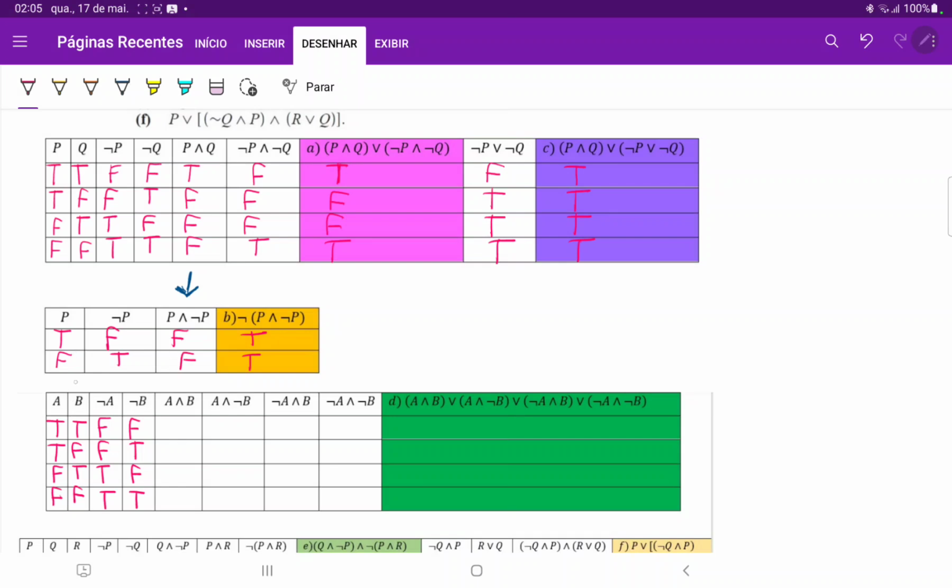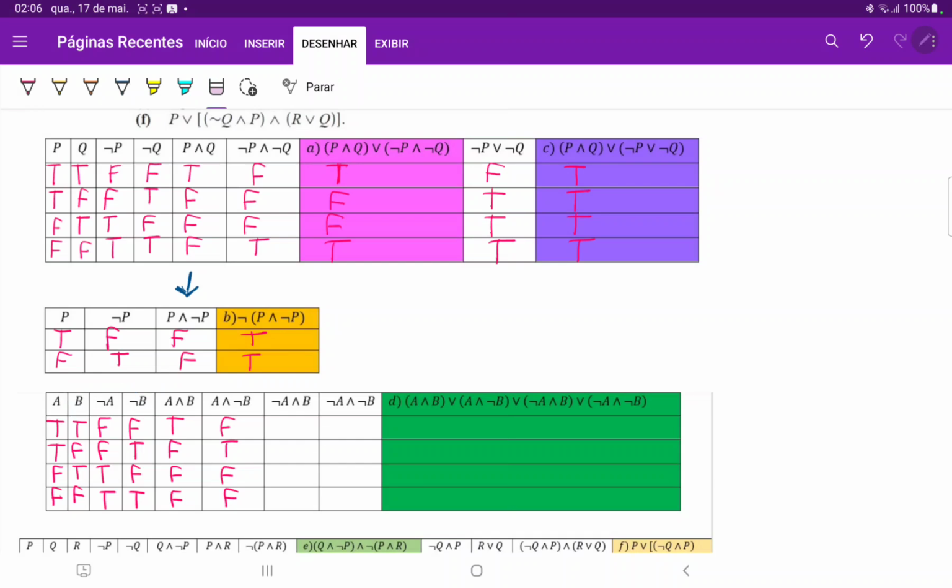Now we're going to do A and B, so the conjunction of the first and the second column. So this is true and then false, false, false. So now we want the conjunction of A and not B, the first and the fourth column. So true and false is false, true and true is true, false and false is false, false and true is false.